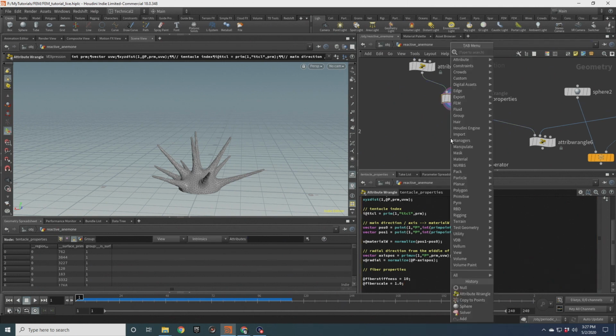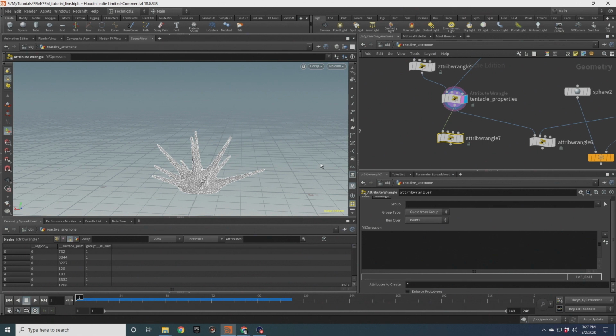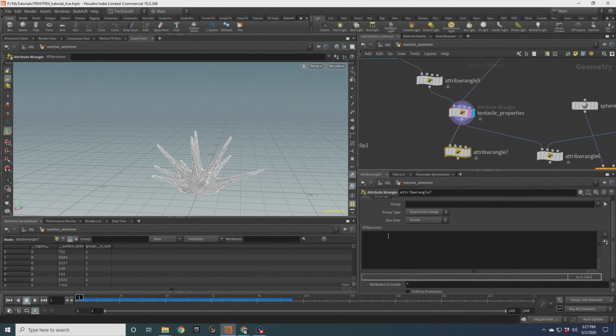Actually, let's set this up in a separate thing because we want to make sure that everything isn't defaulting its fiber scale to 0. So let's go fiber properties, and we're going to say fiber scale is 1, and fiber stiffness will also be 1, just so by default nothing is going to be moving.